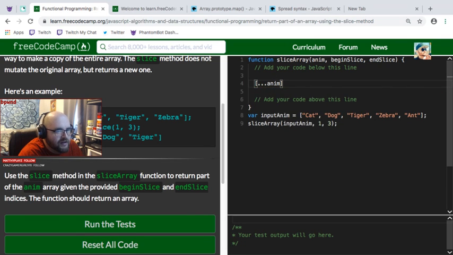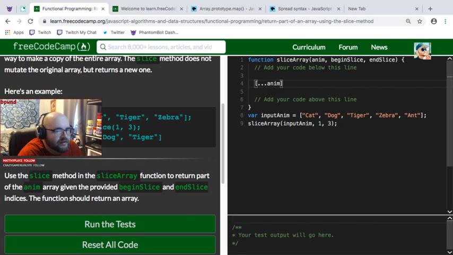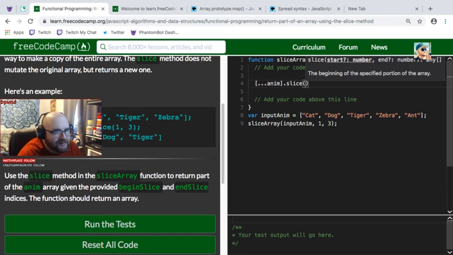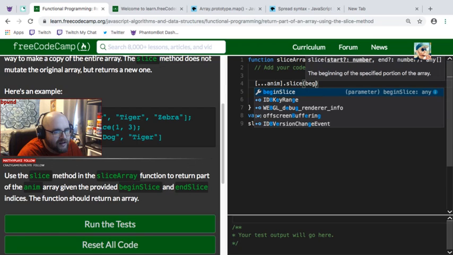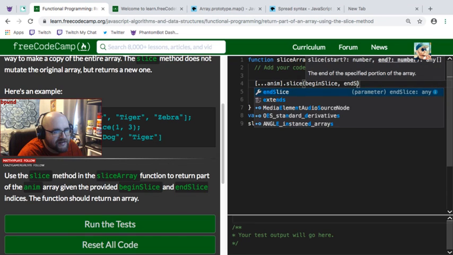So we're gonna make a clone of our array there. And then I believe we're just doing slice, beginSlice and endSlice.